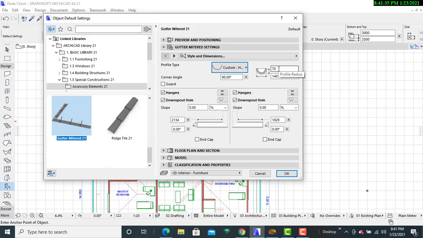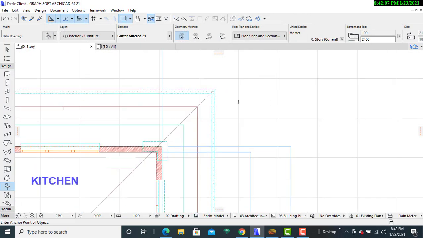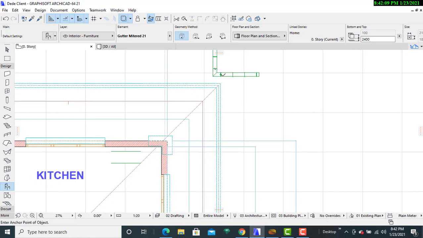The profile radius, I can change that to 100. Then I think that is okay. Then I'll click OK, of course, pending other adjustments that I'll make based on the roof and how they appear. So I'll click on that, then I'll locate one of the corners and just click there.